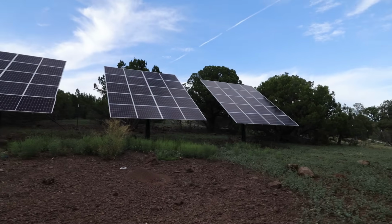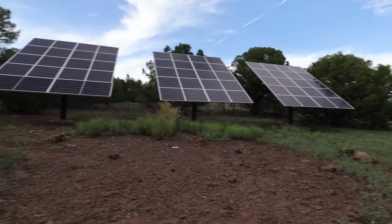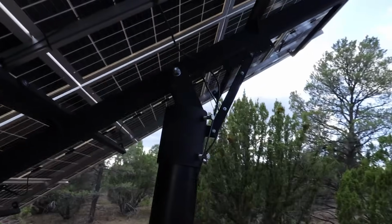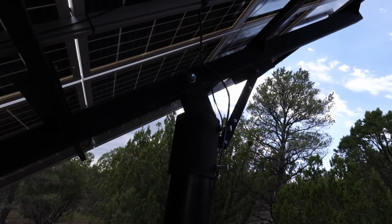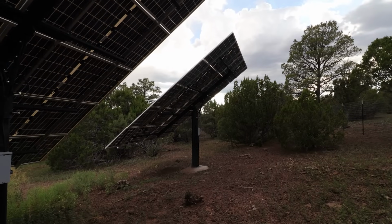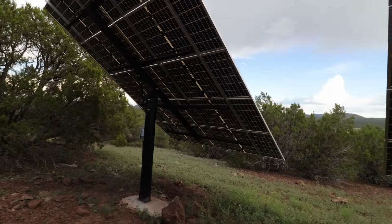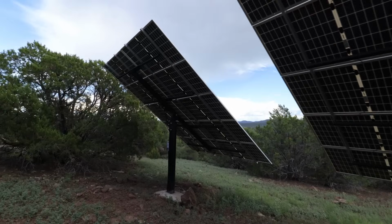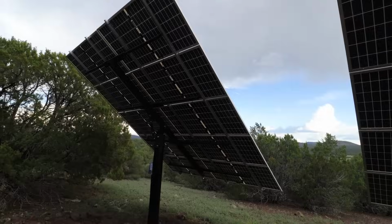First, though, I'm going to show you my 12 kilowatt bifacial array and how it's set up in 500 volt groups of 10 panels. So here is what I have set up on my property. It is just over 12,000 watts of bifacial panels, and they are all wired underground going over to the lab. I specifically got this type of setup so that I can seasonally tilt each one of these. These are bifacial panels. Now, these panels are no longer for sale in the US. They kind of went out of business during COVID, but they work just fine. So how I have these things wired up to get 500 volts is I'm doing all 10 panels into a pair of wires that go underground.